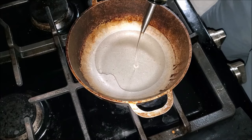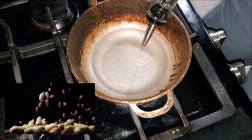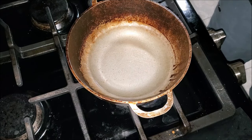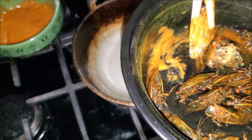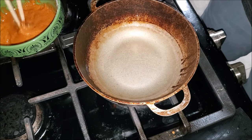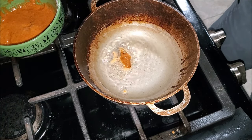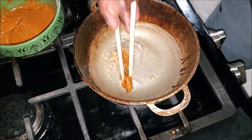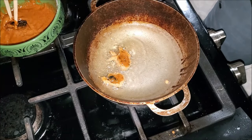Let's heat up some oil. Everyone knows that peanut oil is what you use to deep fry anything — it'll make it taste amazing, like Five Guys burgers and Royal Farm chicken. You can't go wrong with that. Once you see some smoke coming out of the oil, take those cicadas, toss them in the batter, give it a good swirl, and dip them in the oil. Don't do all at once — we need some spacing between them.